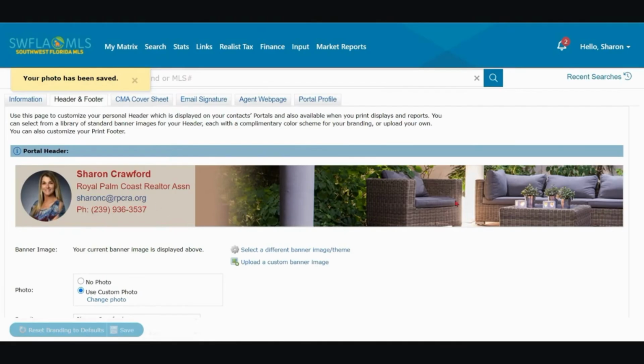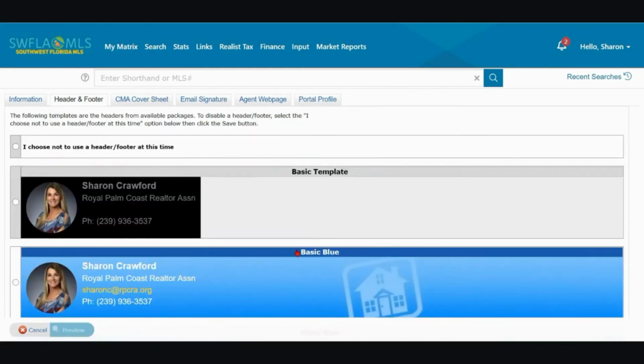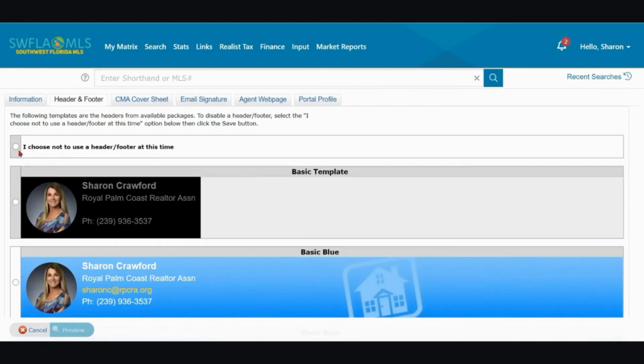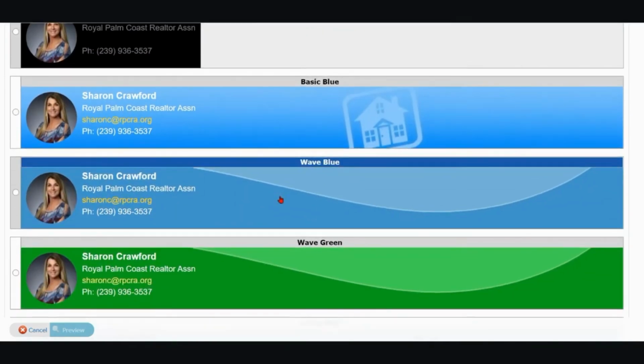Now we can select the banner. You do that by clicking here on Select a Banner or Image Theme. You can choose not to use a banner, however, that doesn't give that polished professional look we were speaking of. Simply scroll through the list.